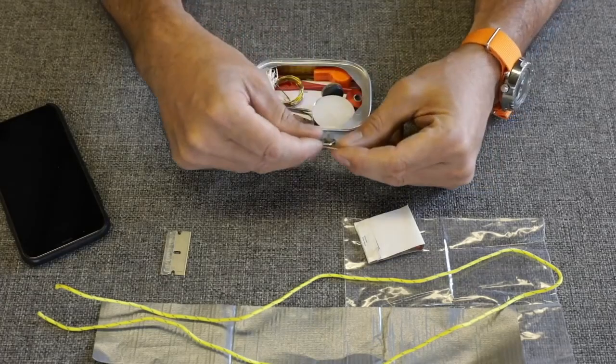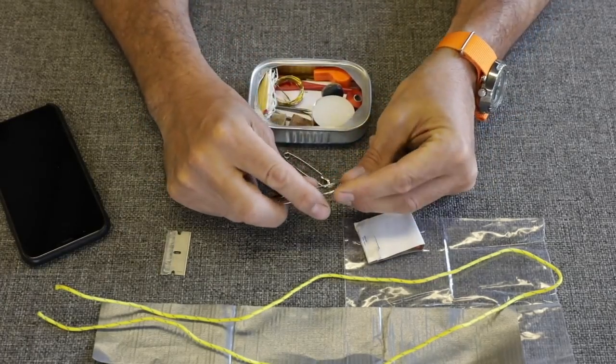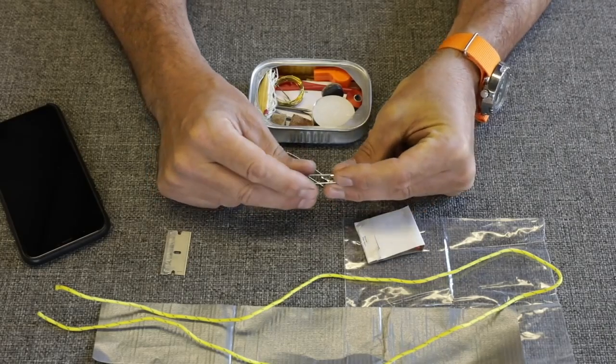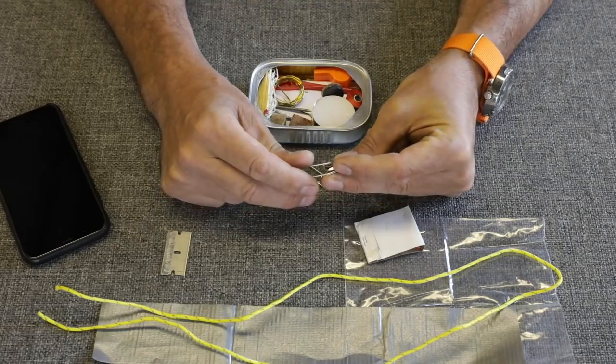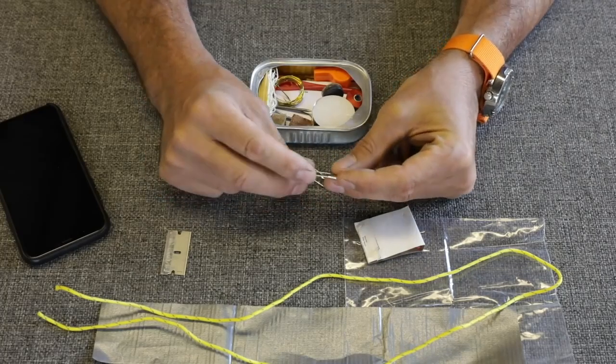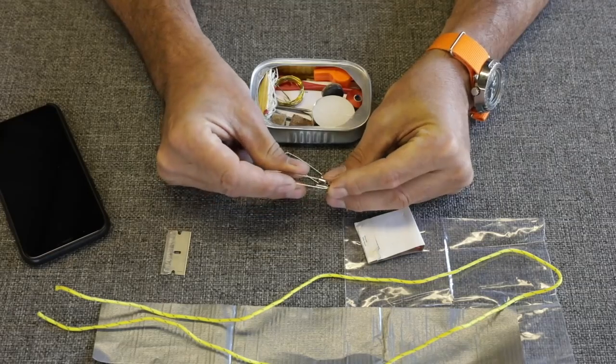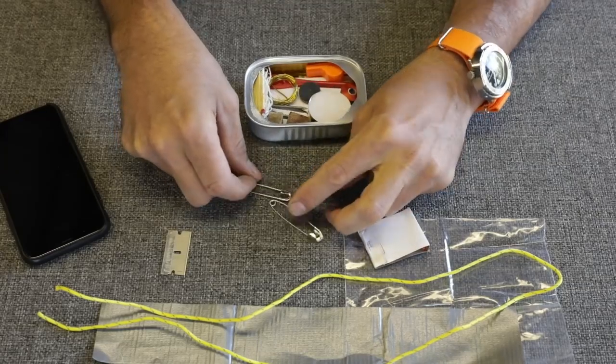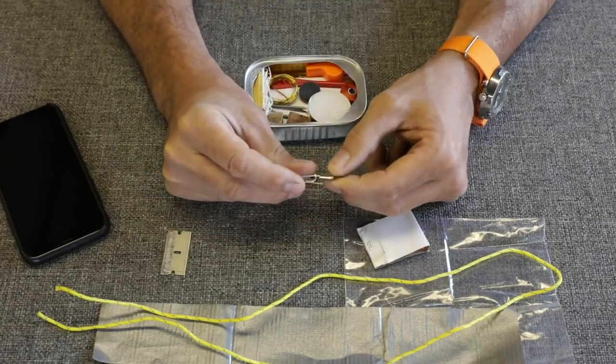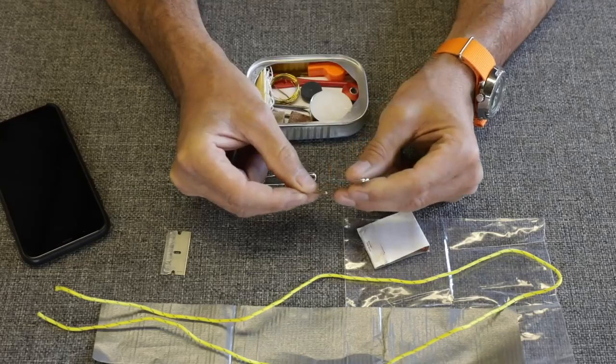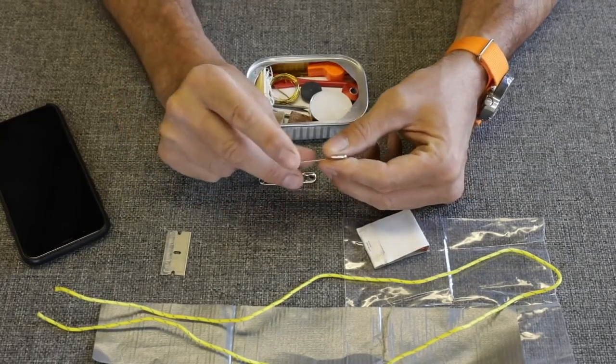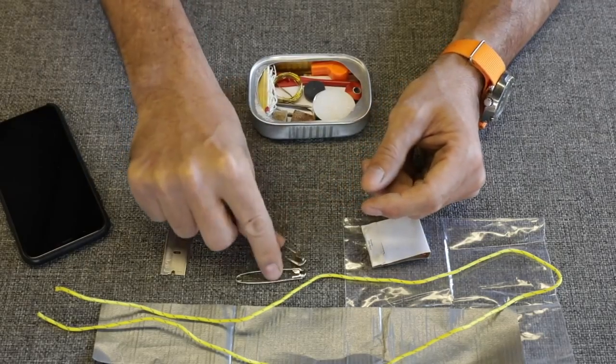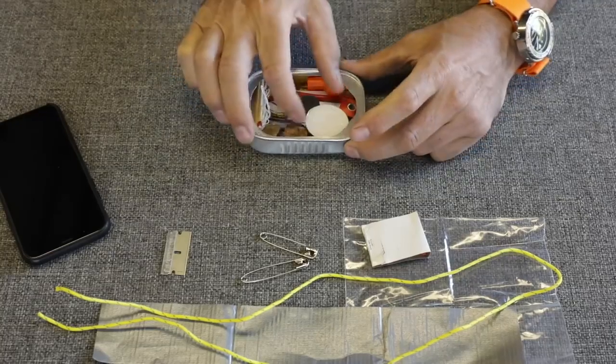We've got two safety pins. Those are super handy. One time I fixed a backpack strap hunting that had come unstitched. I had several of these in my kit. These are not very high quality ones. You can feel the spring on there, they're pretty cheap, but you've got a large one and you've got a small one. I have also read in survival books of guys saying that they've actually caught fish with these. I'd like to see that. I don't think that that's going to happen.